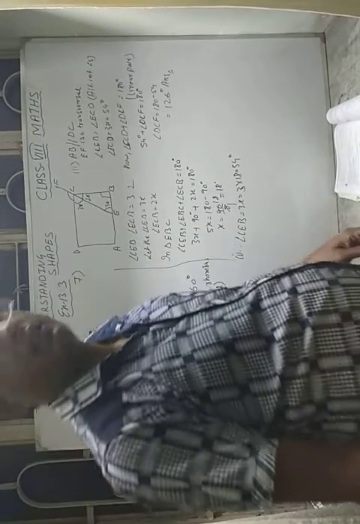So now it is 54 plus angle DCF is equal to 180 degrees. So angle DCF is equal to 180 minus 54, that is equal to 126 degrees. So one angle is 54 and the second part of the question, the answer is 126 degrees. So in this way you can find this solution. Okay.